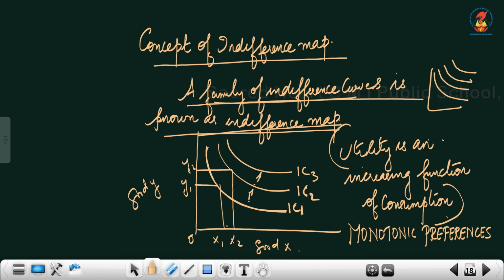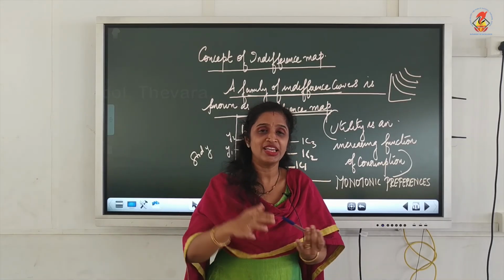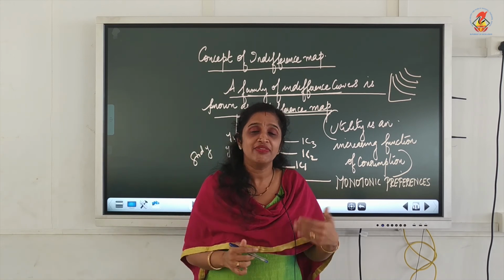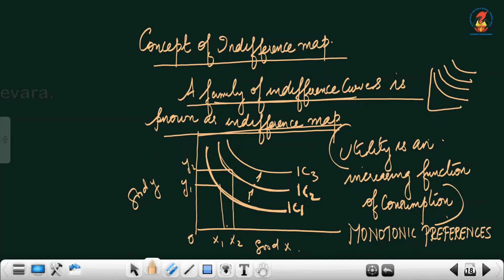Now you know that indifference curve 1, IC1, is a combination which gives maximum satisfaction for a consumer. Again the next indifference curve is IC2. Now always a consumer will wish to move to a higher indifference curve. Why? Because in a higher indifference curve he will get more utility, because a greater combination of both the goods will be available.